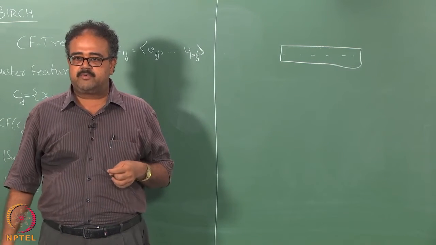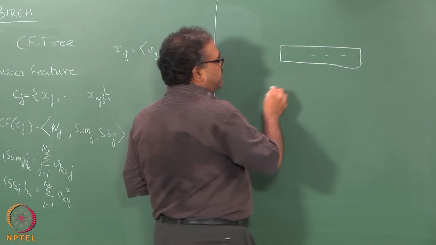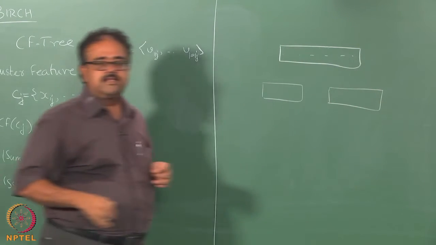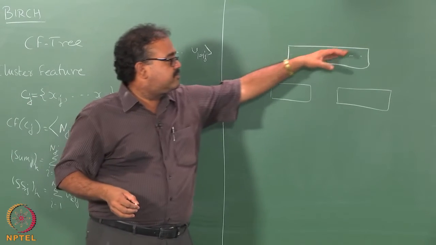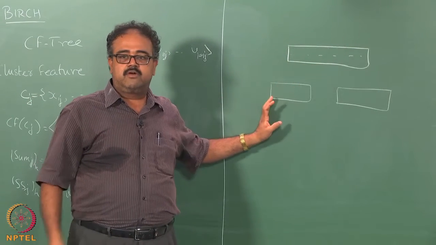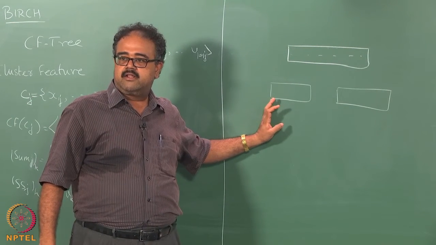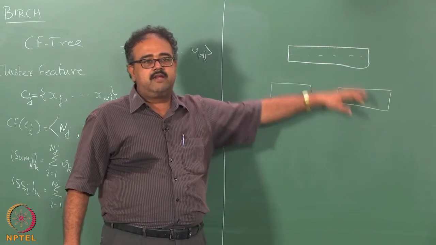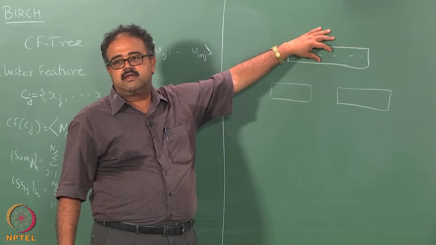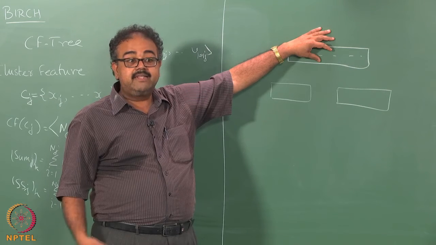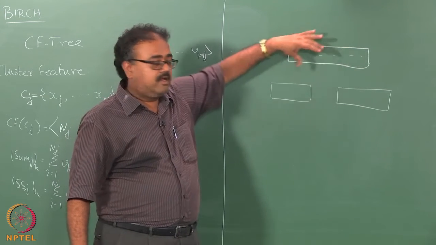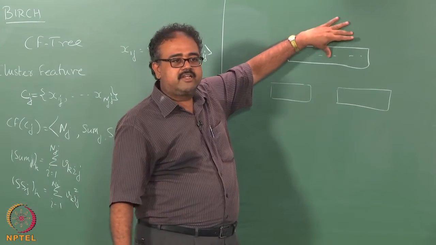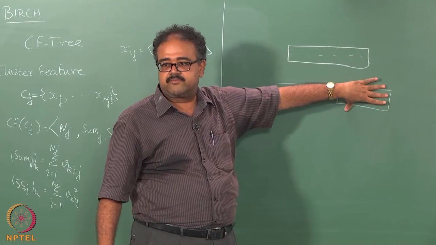I have too many clusters that I have thrown in at this point. So, essentially I start breaking the cluster into 2, breaking this leaf, this node into 2. So, some clusters will go here, and some clusters will go here, and what do I do in this place? I insert a new clustering feature that summarizes all these data points, okay.